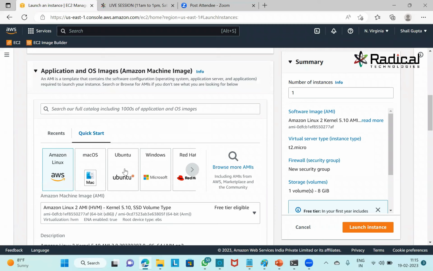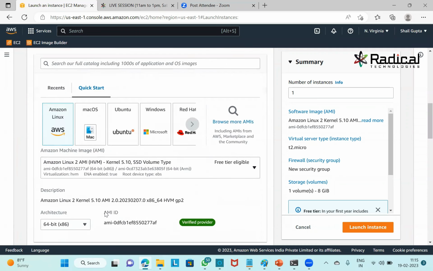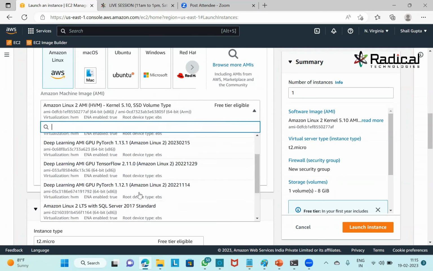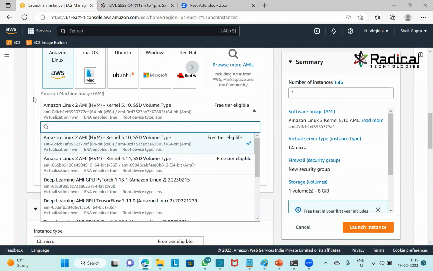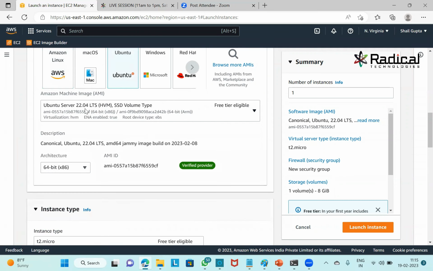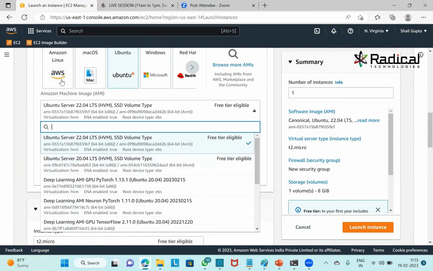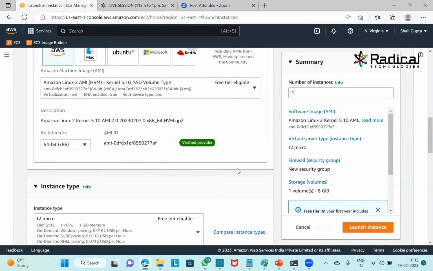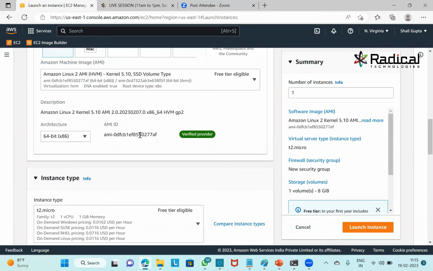OS we call AMI. So I am taking the AWS given AMI. Example, Amazon EC2. When I take Amazon EC2, it gives me all these different operating systems and the versions of that particular one. Example, if I take Ubuntu, it will give me the version of Ubuntu 22.04, 20.04, and many others. Same with Amazon, it will take different versions which I want to take. I take this one. Okay, and every AMI has one ID. That ID is here. If I ask you to give me the ID of this, you need to give it to me.